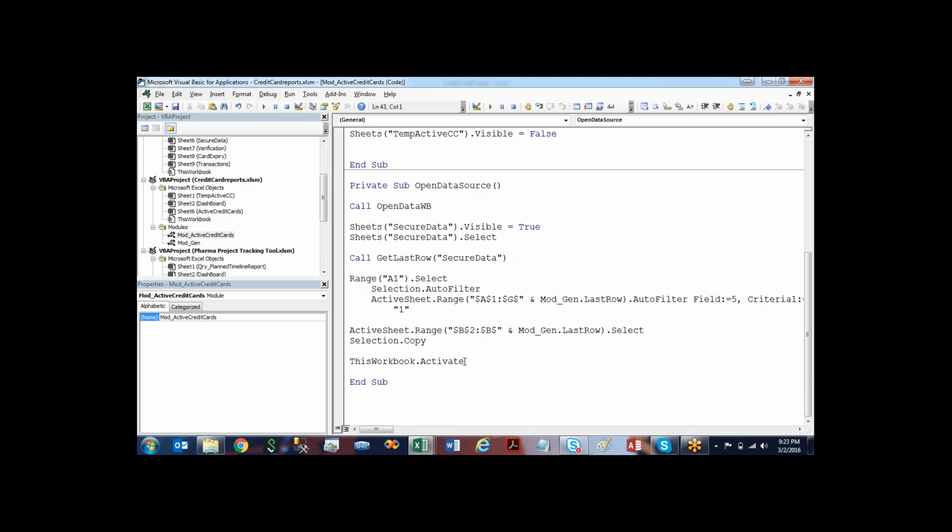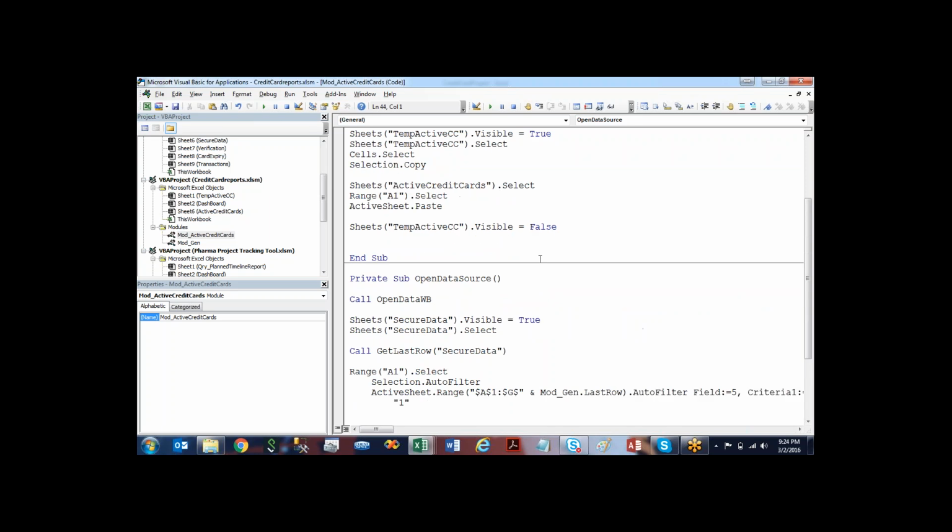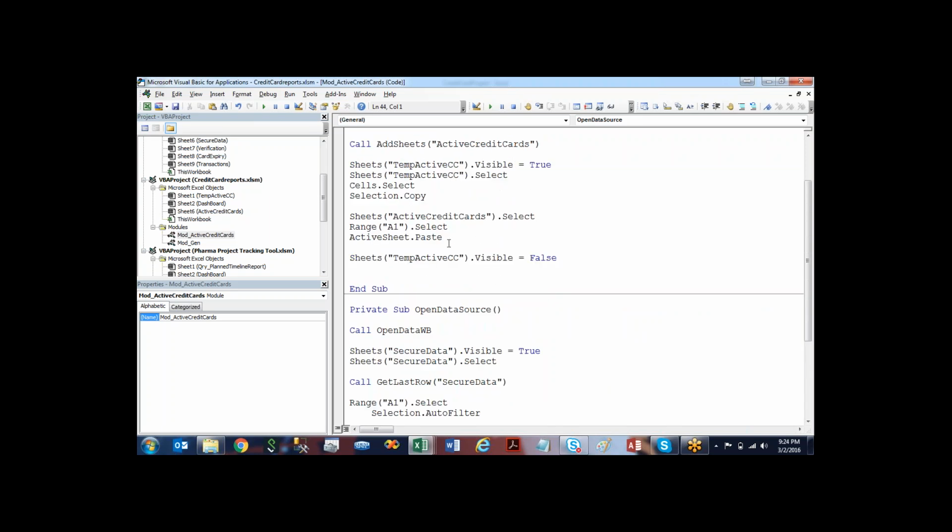ThisWorkbook dot activate. When we come to this workbook, we are already on active credit cards and we are here.